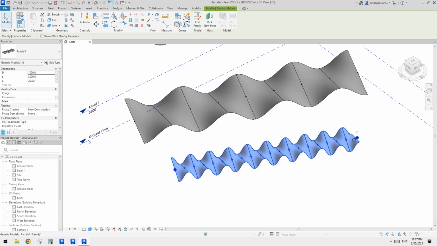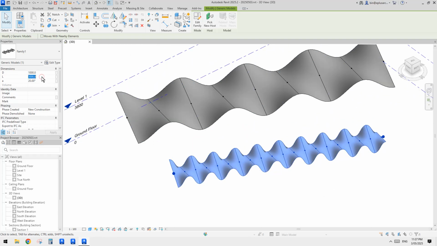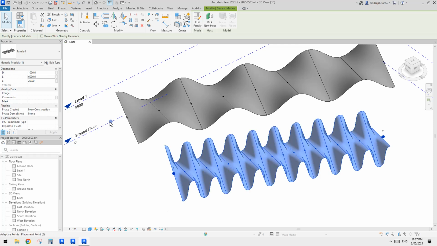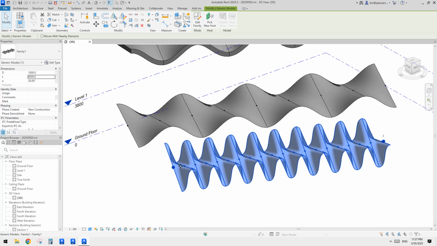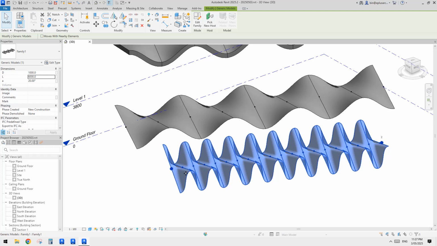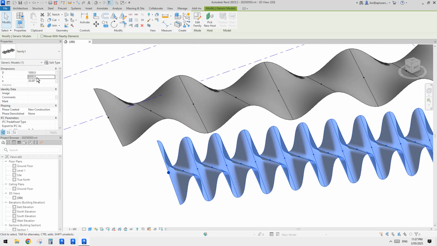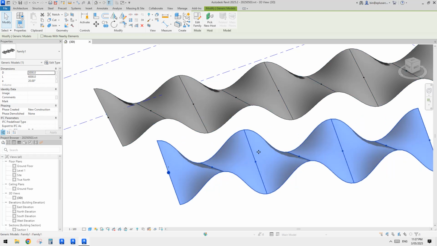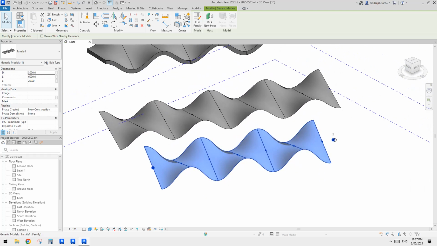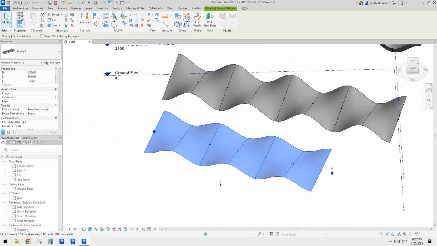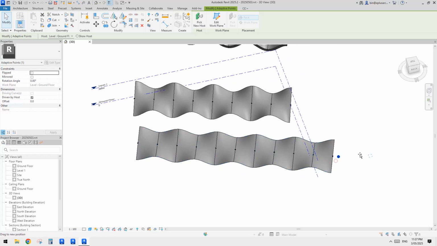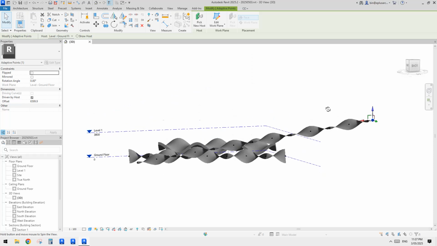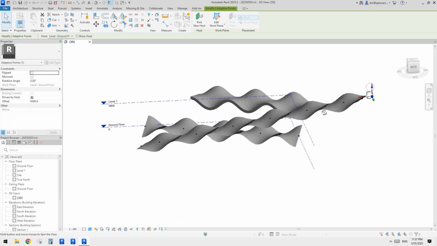Okay, and then you can adjust the size of this, what do we call it, like this instance, like you can increase this, right? So to reduce this number. And also what else? We can adjust the angle of these waves, and then we can also increase the size, even place it on a slope.